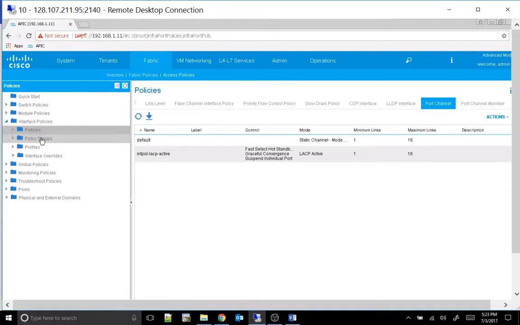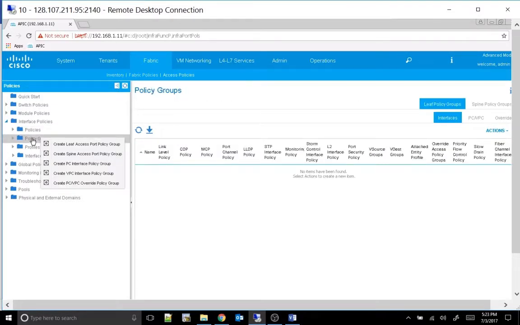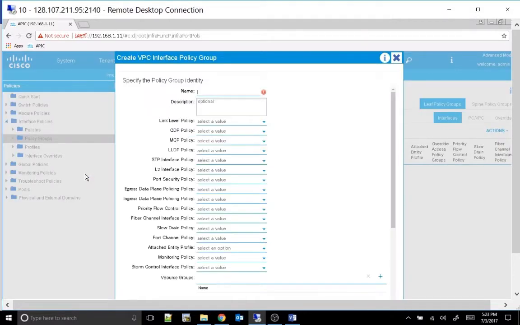Now let's create a policy group. This one's a little different. When I right-click on policy group, I can create a bunch of different types. In our case, we're going to create a VPC policy group. So it's important because that way the policy group knows that it's for VPC. It's expected to span across 2 switches. So int PG is usually my abbreviation for policy group, interface policy group, that is. And maybe you do something like that. Int PG storage 1. I've been calling a lot of the objects storage 1. And then in this case, I'll say VPC.